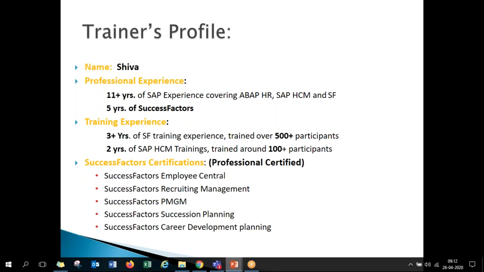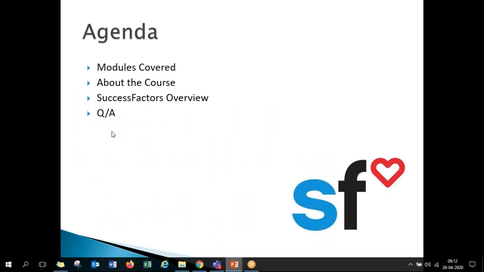Of course, in one of the coming sessions, I'll also individually take your intros, guys, so that it gives me more exposure to your backgrounds to concentrate in the sessions. But as of now, let me go forward to discuss the agenda of this session. This is the first session that we are attending, the demo session, where let me take the best utilization of this one and a half hour of time, so that you can have a better exposure into what Success Factors basically is and what you are now going to step into, and the way Success Factors is going to bring a career migration in your career path.